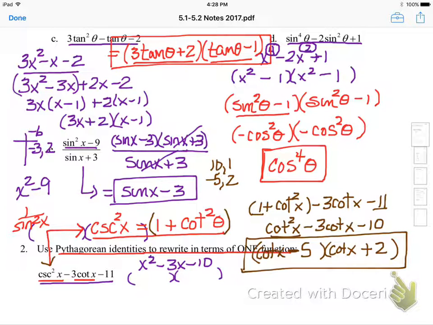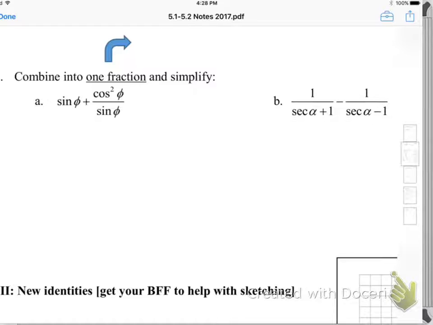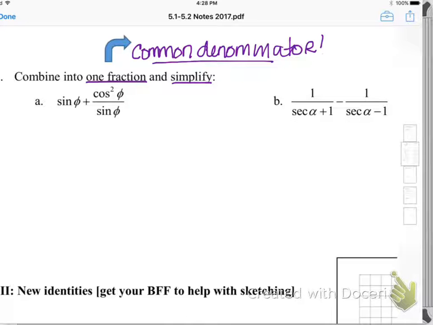So we've made it through our first thing where it says factor and simplify in order to break down these identities. Okay, next up, we've done a few of these in the past. Now there's going to be more. So this says combine into one fraction and then simplify. Those are the directions. So in this case, when I see one fraction and I'm adding and subtracting, I should remember very clearly that I cannot add or subtract fractions without a common denominator. If I don't have a common denominator, then my algebra is not going to be correct.